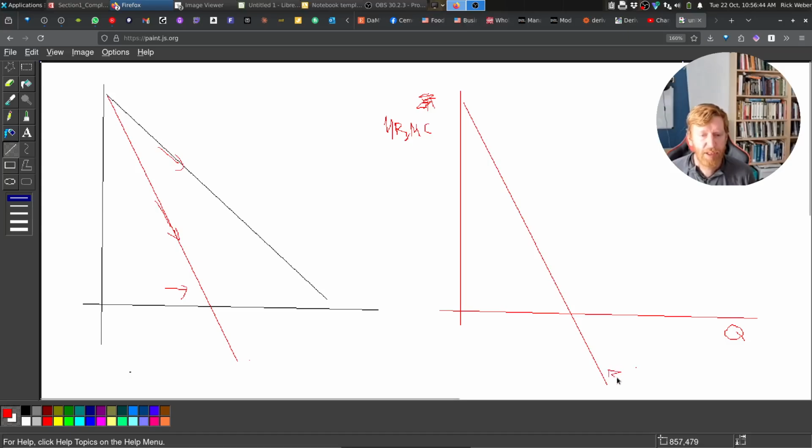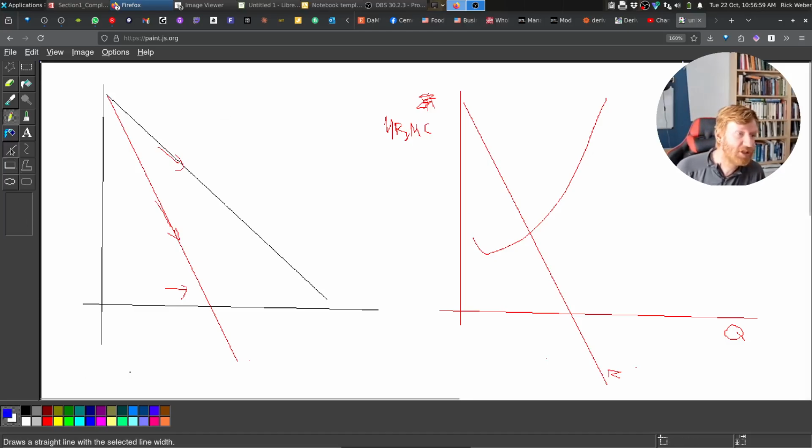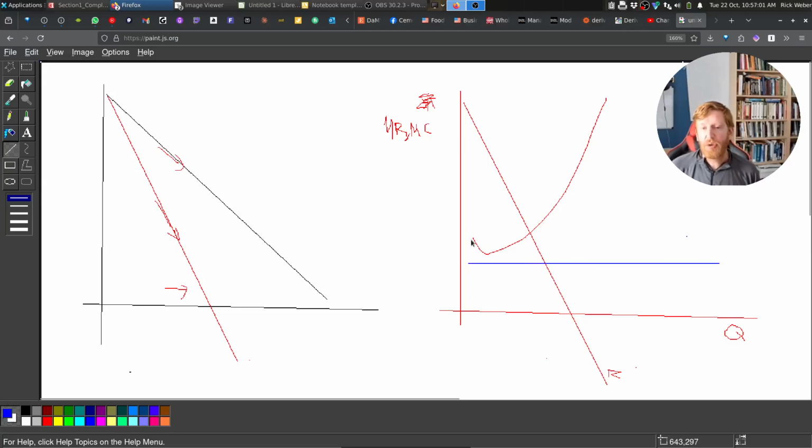Oops. I only have a line tool. Our marginal cost is probably going to be something like that. And actually, for the question that we're dealing with, it's different than that. In this case, it's just a straight line. Often in economic models, we expect marginal cost to look like this. This little uptick at the end is at such a low level that you don't have to concern yourself with it right now, but we usually expect marginal cost to be increasing in the real world. But again, we're going to simplify in this quiz to just a constant marginal cost, and that's reflected in the practice questions.